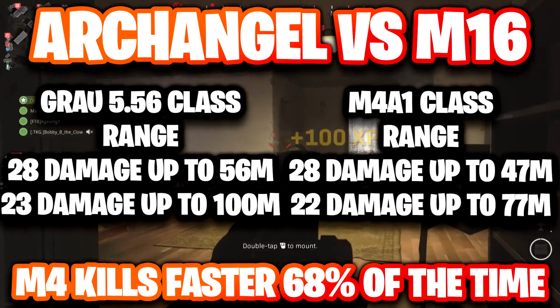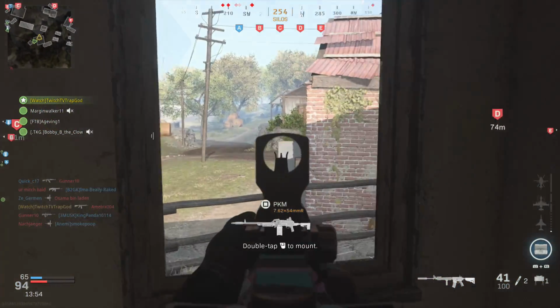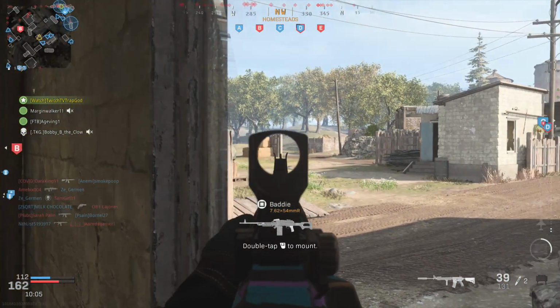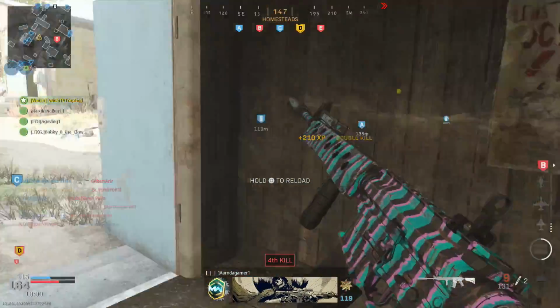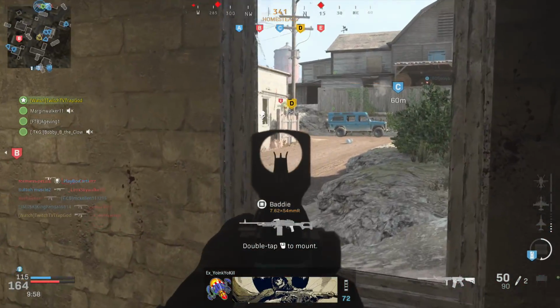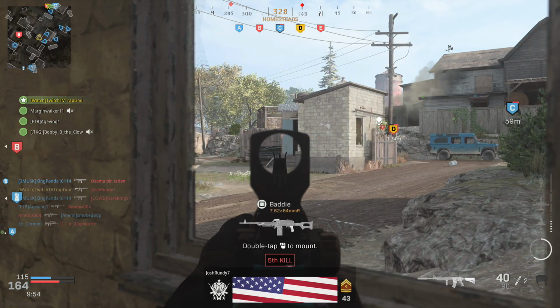So once again, the same, about a third faster for that second damage range off, which in my opinion is where the Grau completely outclasses every other assault rifle and why I completely go for it. So when you take a look at that overall time to kill of these two class setups and how it plays a big factor, this is where the M4 completely outclasses the Grau.